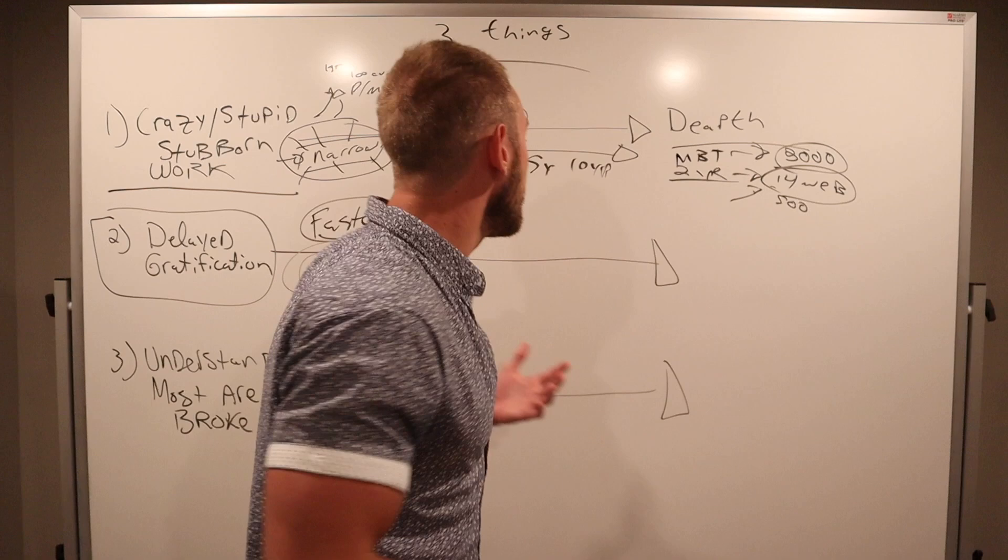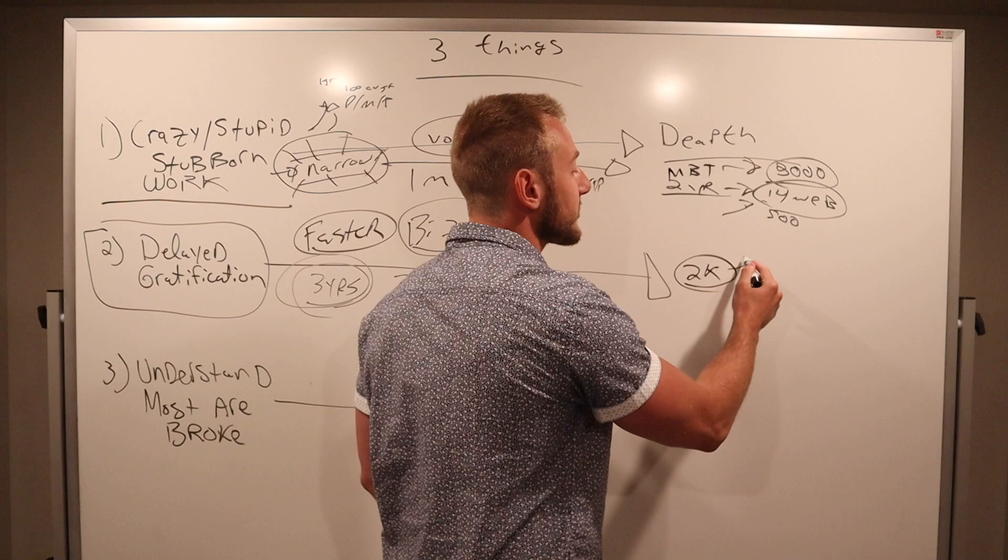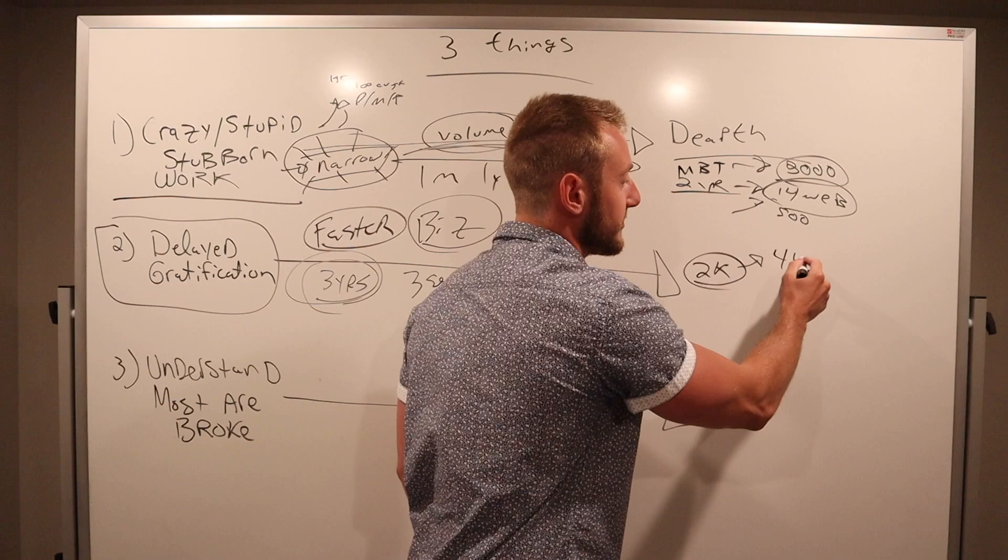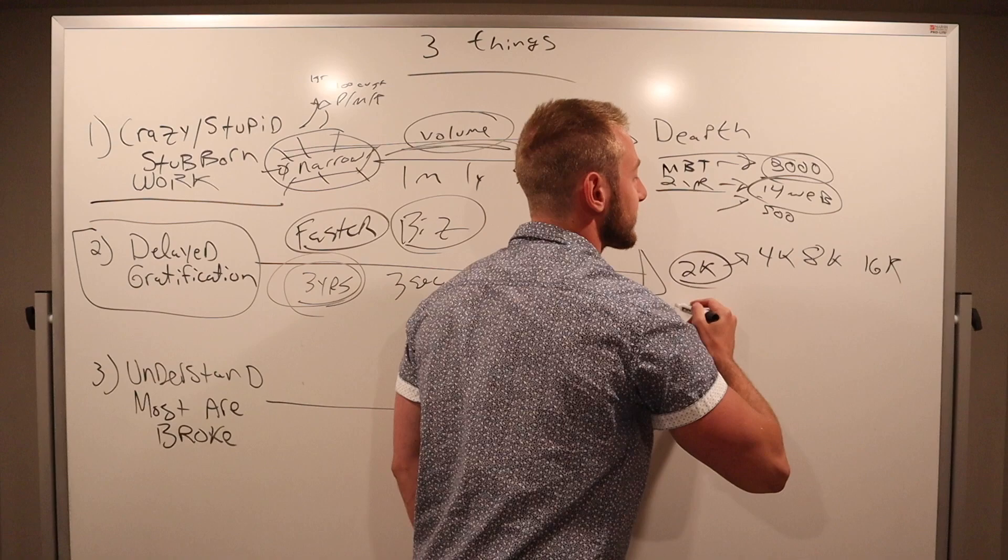You have to say, 'Hey, this month we only made 2k in profit. But guess what, the way that this is snowballing, the way that I'm going to bed each night and leveling up my skills, the 1%, the 2%, the way I'm putting in the volume through the reps, eventually this is going to be 4k a month, and eventually 8k a month, and eventually 16k a month,' and so on and so forth. And your income actually starts to rise.